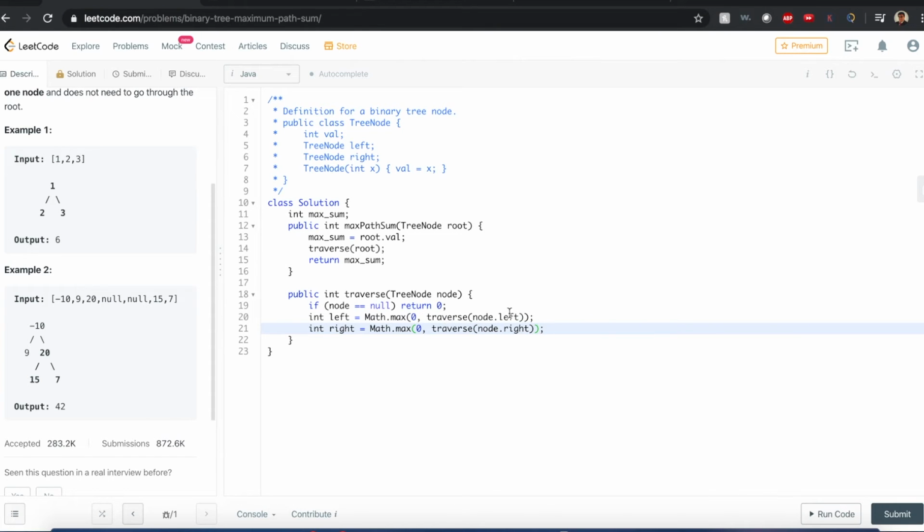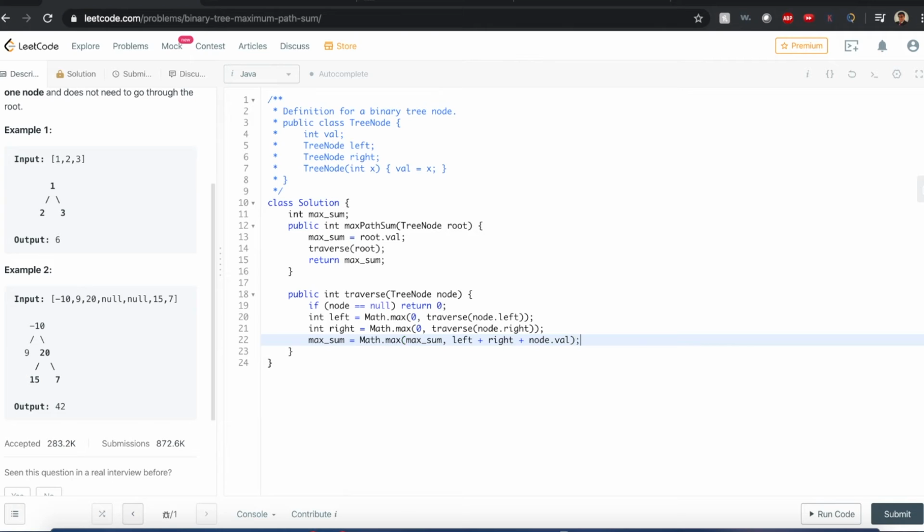So here's what we do. We traverse to the node left, and we find out that it's going to return a negative value. Once I have the left and right values, and for example the right hand also has negative values, I compare the maximum sum at this point. Maximum sum equals, now I have to decide: do I want to keep the maximum sum that I currently have, which is the current root value, or do I want to include the path with the left and right and node val?